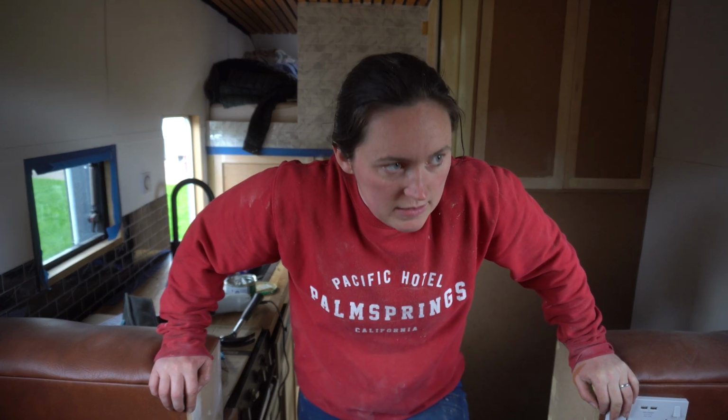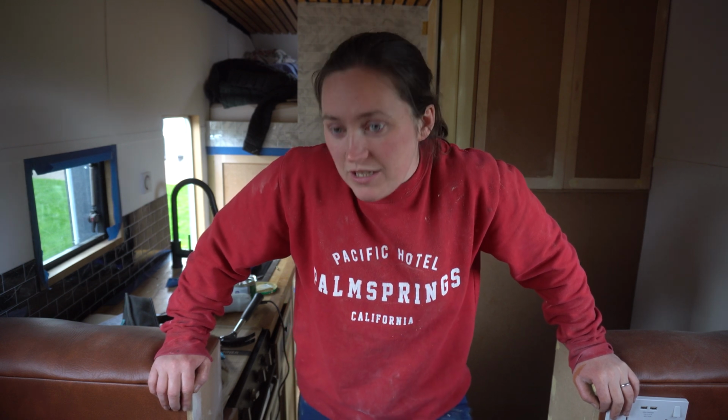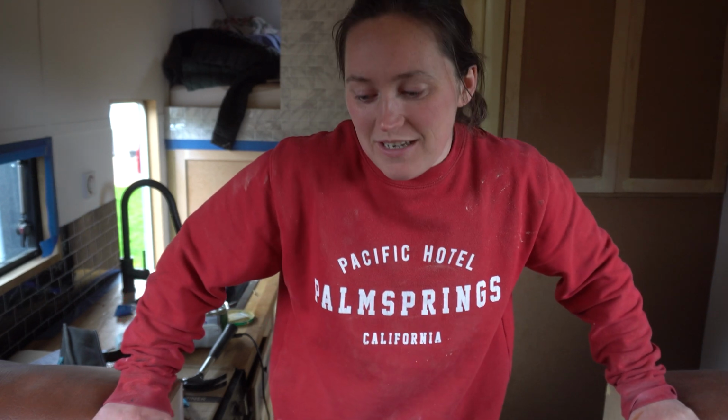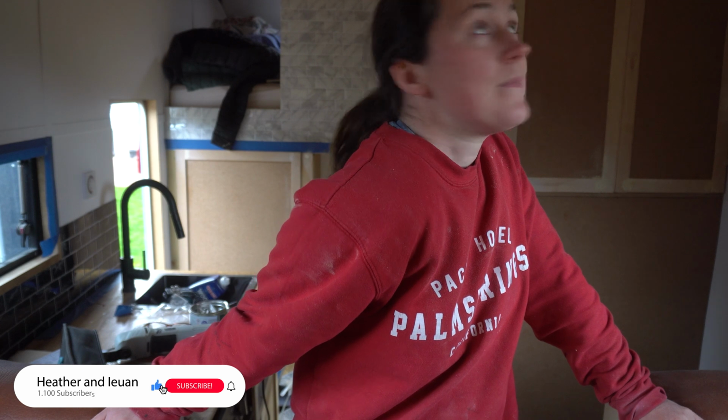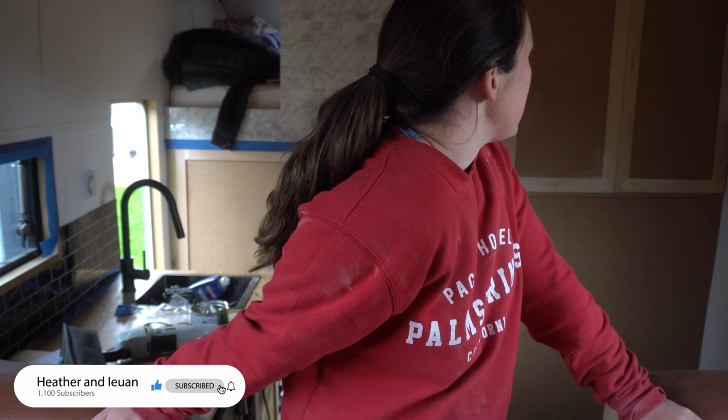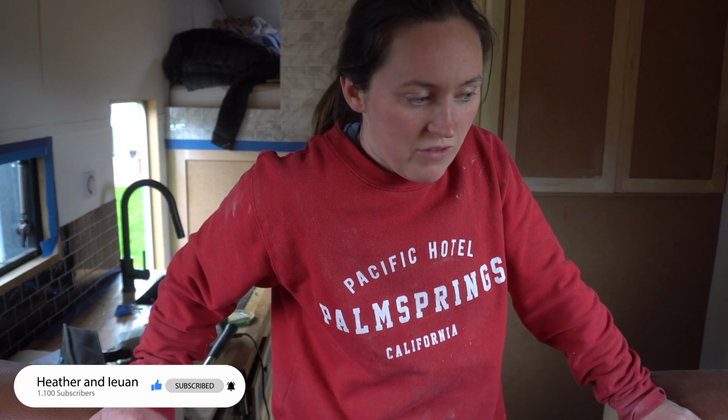Yeah, that is all of the wood filler removed, and tomorrow I'm gonna prime and then I'm gonna paint, and then this van is gonna be very close to done, and I'm ready for this van to be done. I'm so ready for this van to be done. It is unbelievable. That's it. That is it. It stinks in here though. This wood filler stuff is potent. So I've got the fan on. Try and get all the fumes out of here.